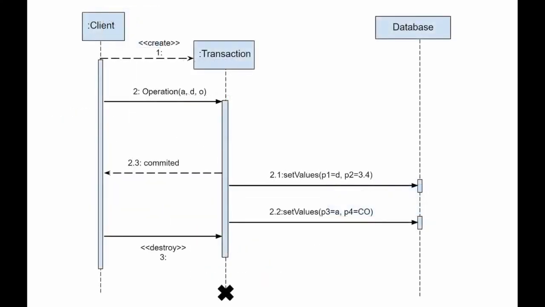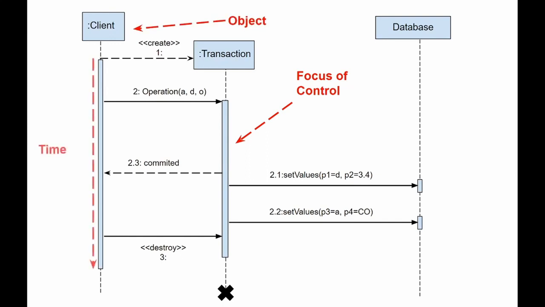There are a few things to watch out for. Control focus, also known as execution occurrence or activation, shown as a tall, thin rectangle denoting the period during which an element performs an operation. The top and bottom of the rectangle match the start time and end time respectively. In a communication diagram, the control focus is explicit and can thus be represented by the message nest numbering.